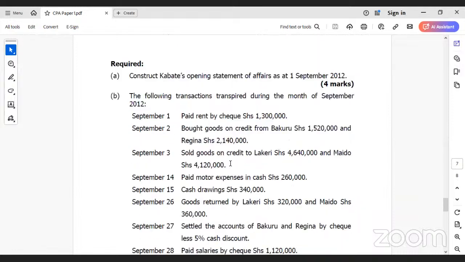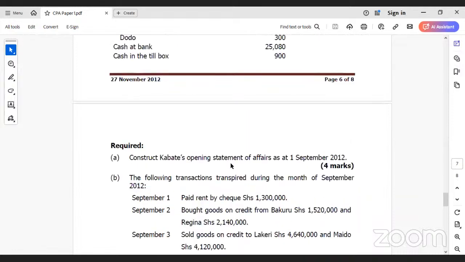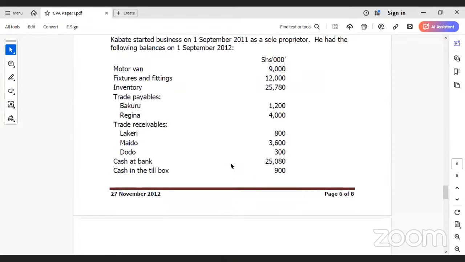Now, Emmanuel, the coordinator, you're going to confirm whether we have all these accounts. So do we have the Motovan account already? Yes, sir, we have the Motovan account. Do we have the fixtures and fittings account already? Not yet. We don't have the fixtures and fittings account.